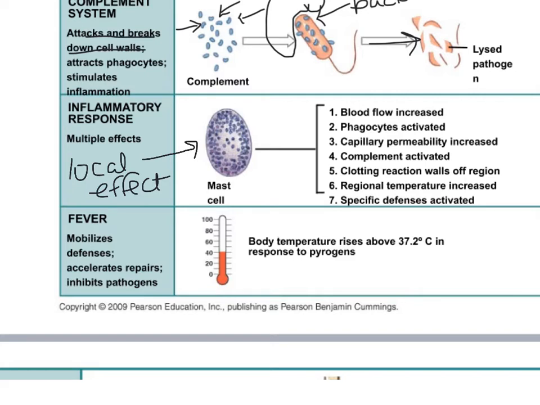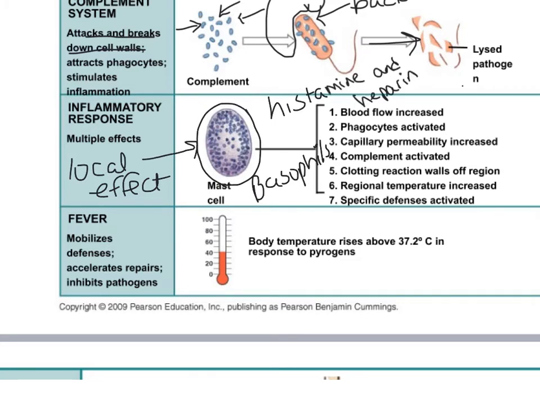The mast cells are hugely involved with that. If you remember, mast cells are very similar to basophils. Basophils are your white blood cells, and they are in the blood, but mast cells are in the tissues, and they're fixed in the tissues, so they're not moving around, whereas the basophils are in the blood, and then they can move into the tissues. They both do the same thing. They're both going to release histamine and heparin. Okay, and then there are all of these things that happen with histamine and heparin.